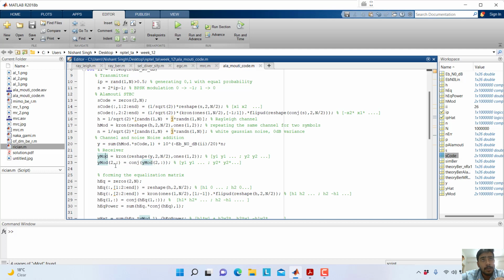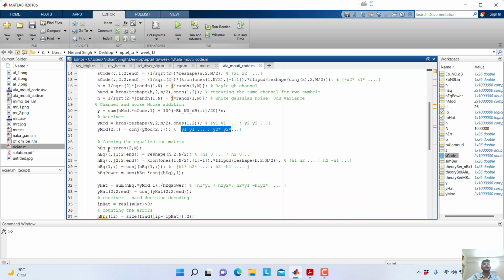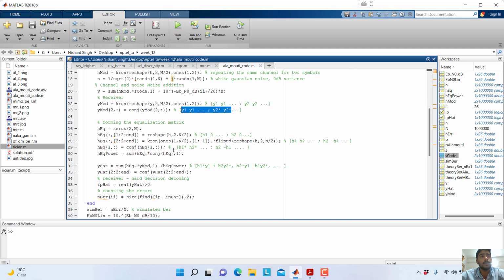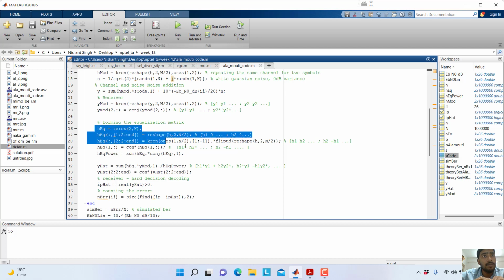After getting the y, we apply the equalization, and in this code we are doing the equalization by using this matrix.